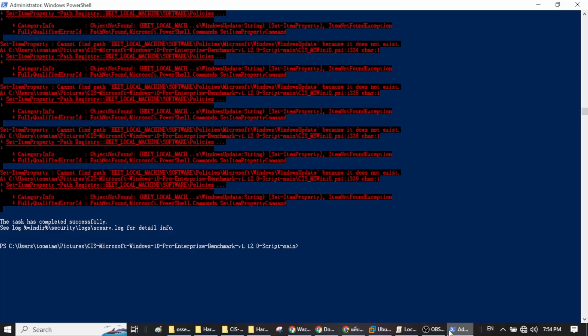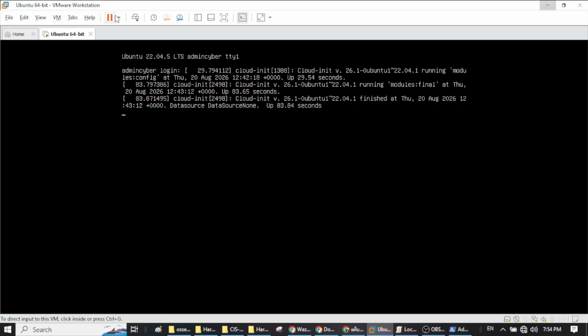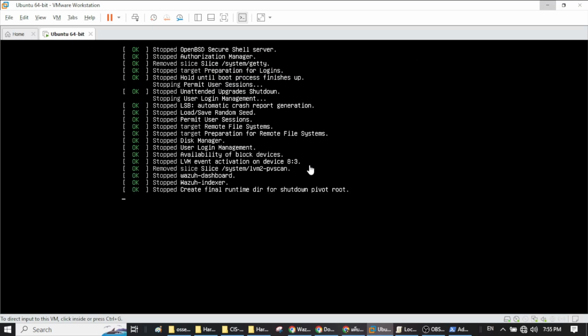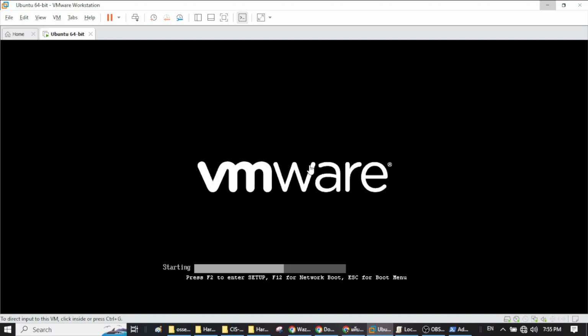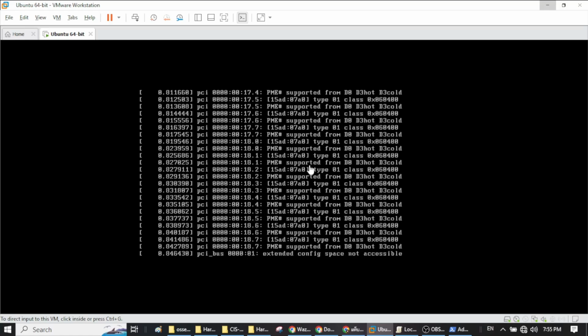Previously, I used the hardening tool to help configure it, and it gave me a score of 60. Now let's see what the score will be if we use a pre-made tool that truly covers all the security settings. I've now restarted the machine, Wazuh. Let's check again to see if there are any changes.